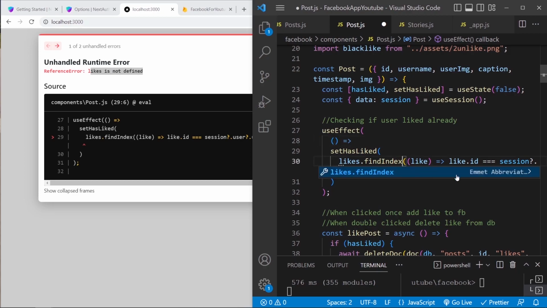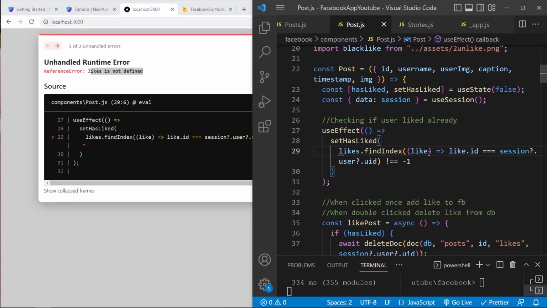So let me check what's the problem. Okay, so we have this find index that is a function, and I'm not sure why when I hover it doesn't show the description, but if it finds the user ID it will give us the user ID, but if not it will return -1. So that's why we've set this function this way.